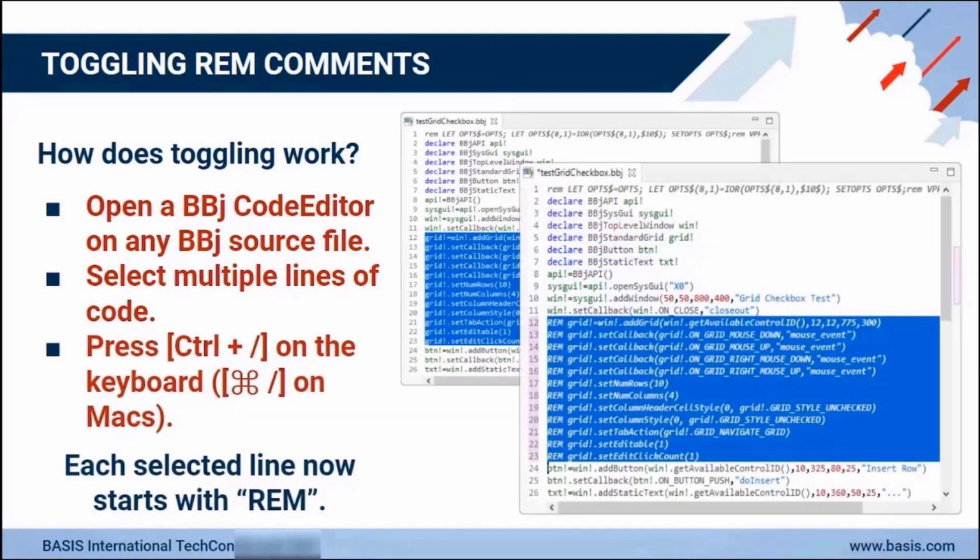You press the key combination, which would be Control plus / on the Windows keyboard or Unix, and then it's Command / on Macs. And each of those selected lines now starts with rem space. As you can see in the after box on the right-hand side there, each of those blue lines now starts with rem and is officially a comment.